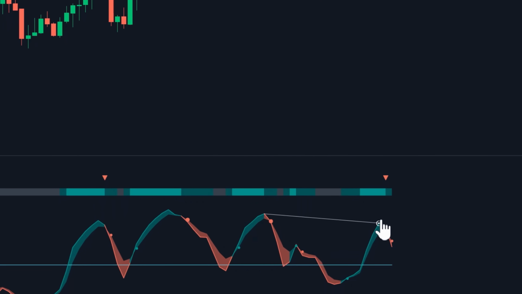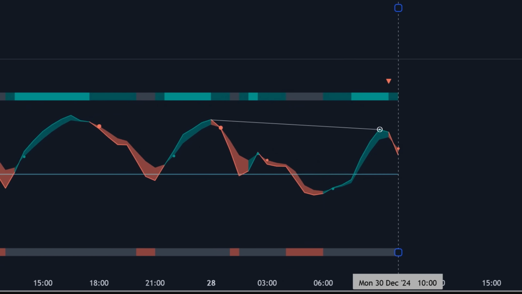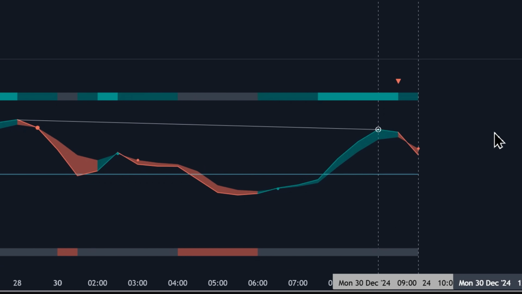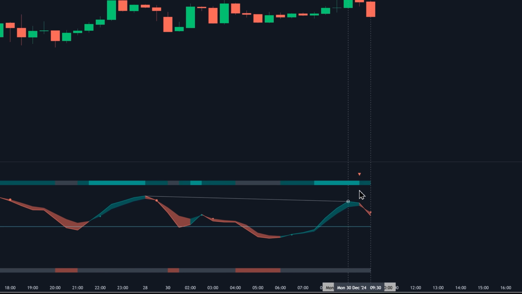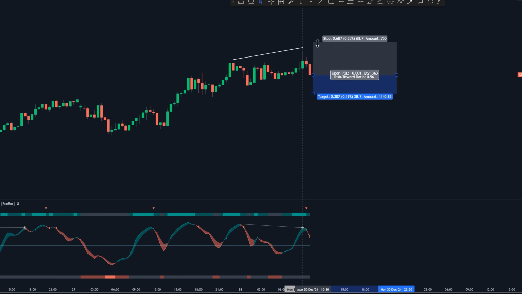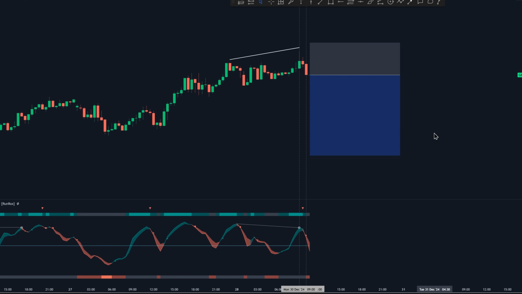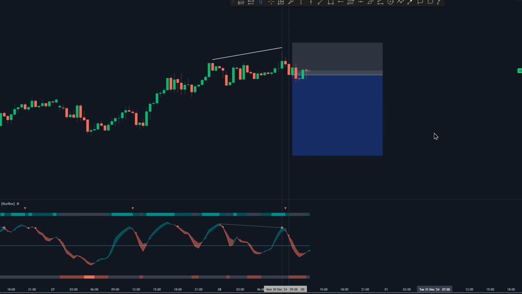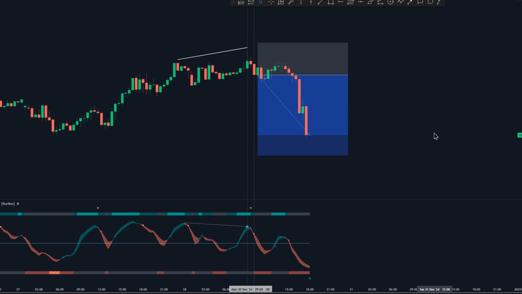And then you want to look between the end of the signal line and the dot marking the end of the divergence label. Either exactly on this dot or in between here and here, there should be a red bearish reversal signal. Right now, as you can see, it's in between, which makes it valid. We enter a short position, place a stop loss above the most recent swing high with some breathing room. The take profit is going to be set at 2.5 times the risk, letting the trade run. And as you can see, ladies and gentlemen, the trade was profitable.